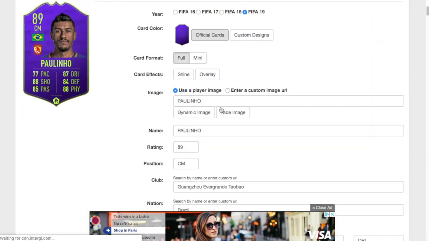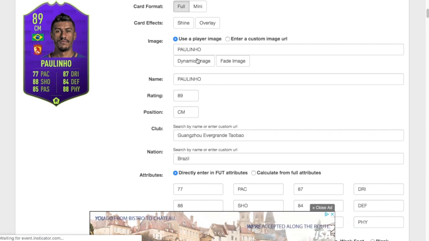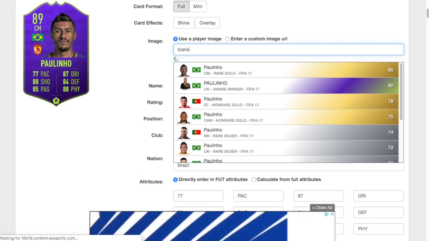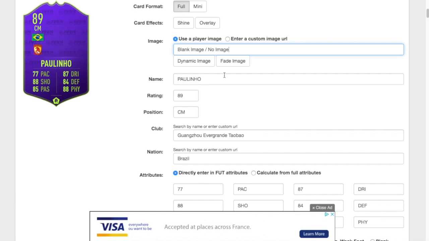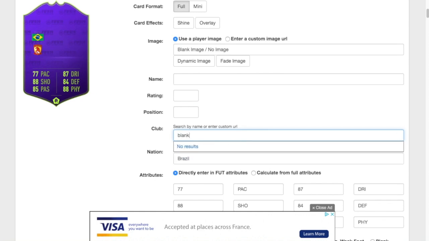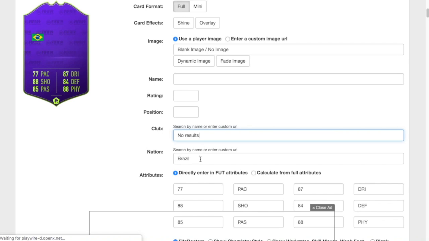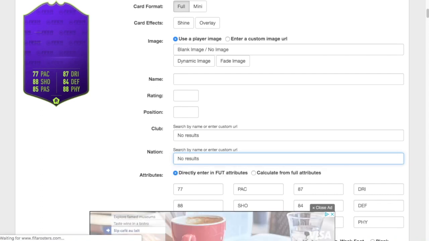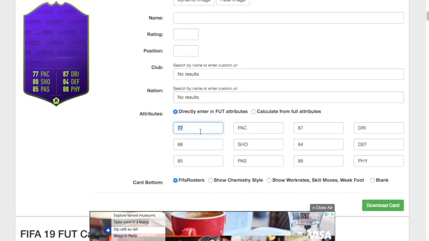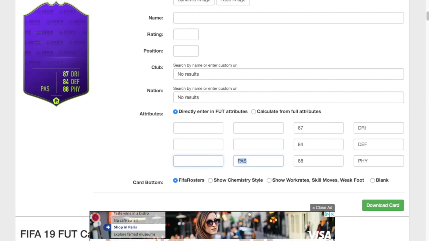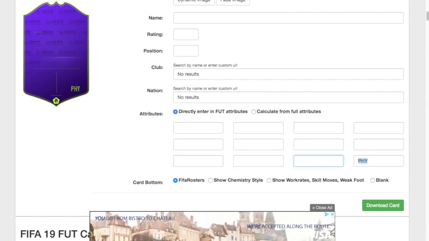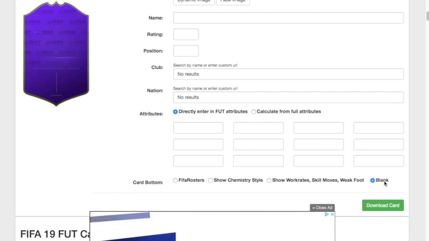And then we've actually made it so that you can just remove everything. So we'll do blank here and delete that, delete that, delete that. I'm pretty sure we can do blank here. Oh yeah. Okay, well it's not blank, but no results does the same thing. I guess I need to fix that. Hopefully we can do blank here too, or no results. Hey, it worked. And then all this stuff is going to be empty. So I'm just tabbing and hitting delete, delete, delete, and blank there.